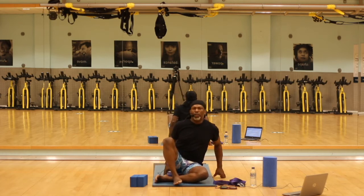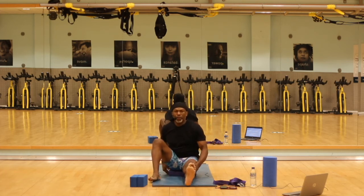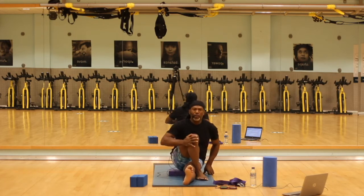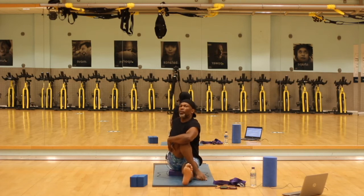From here, straighten your left leg. Left foot is reaching straight forward, spread the toes. Bring your right foot back. The right foot is over your left thigh. Right foot is flat to the floor. Bring your left arm up and hug your right thigh towards the chest, and right arm is back on the floor, about 15 inches back from your right hip.